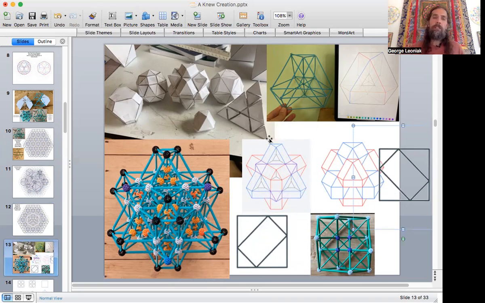And when I first got started with this, I was only building the forms with one golden rectangle. So just one of these forms like this, but there's actually two, and you have to rotate it the other way to get the other one. And when the two overlap, a whole new thing starts to emerge.